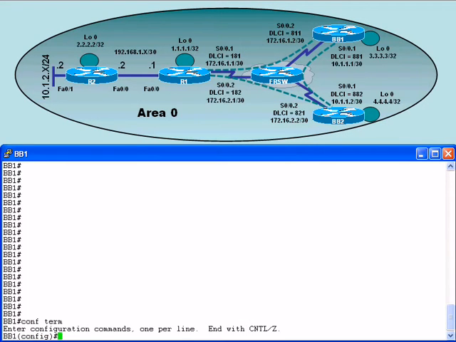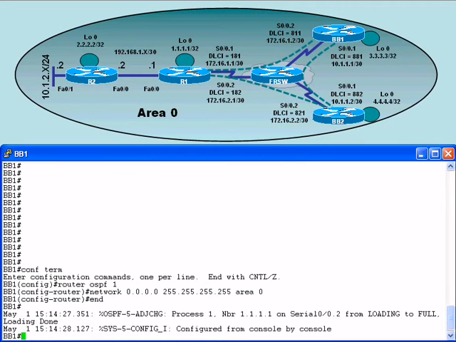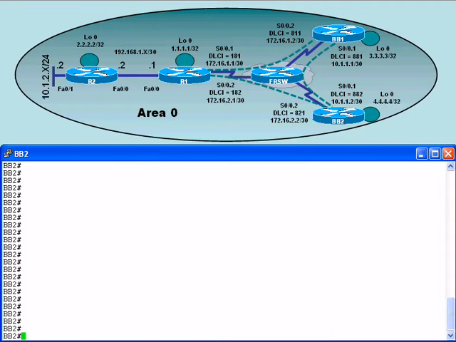Next, let's move over to router BB1. We'll use the same strategy here. We say router ospf 1, network 0.0.0.0 255.255.255.255, all interfaces participating in Area 0. We're finished on BB1. Next up, BB2, router ospf, process ID 1.